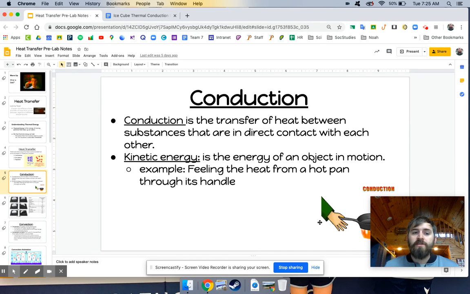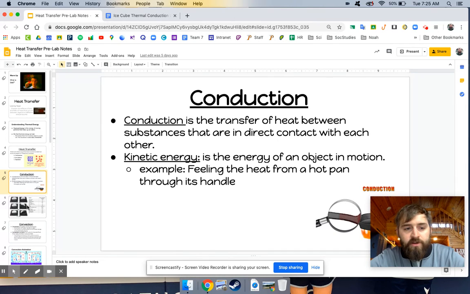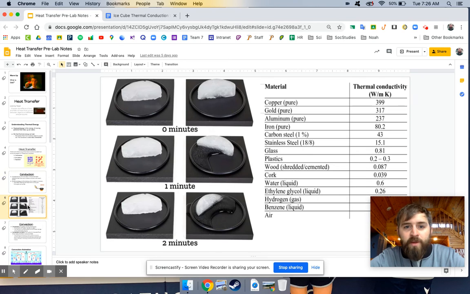Okay, so how are we going to show you this? I have a little lab or experiment that you do. It will not take long, and it's very simple. You can use all the materials from your house to do this. Do not go out and get anything by any means. We have these plates that we would have done a demonstration with in school if we were in class.